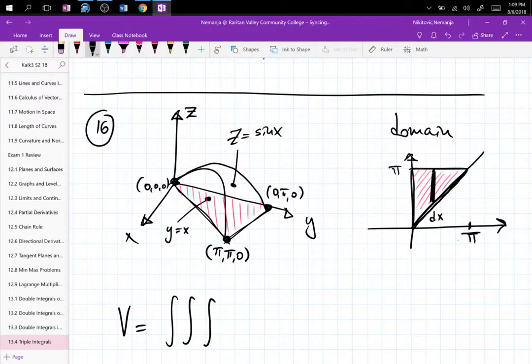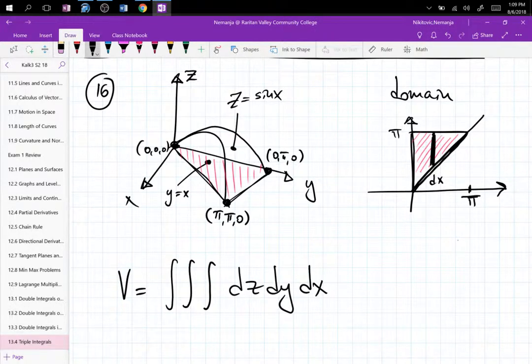Volume is a triple integral dz, dy, dx. I'm not putting anything inside because I'm looking for volume. Okay, dx, well, clearly from 0 to pi, because the most left delta x can be is at x equals 0, and the most to the right is pi. Now the bottom is touching the function y equals x, and the top is the elevation of pi. So this is y equals x, and this is y equals pi. That's the top. And finally I have my blues. Since this is resting flat on the surface, the bottom is 0 and the top is given as sine x.